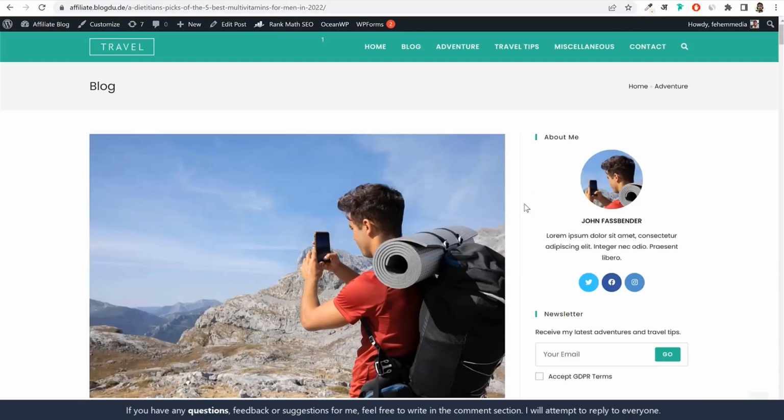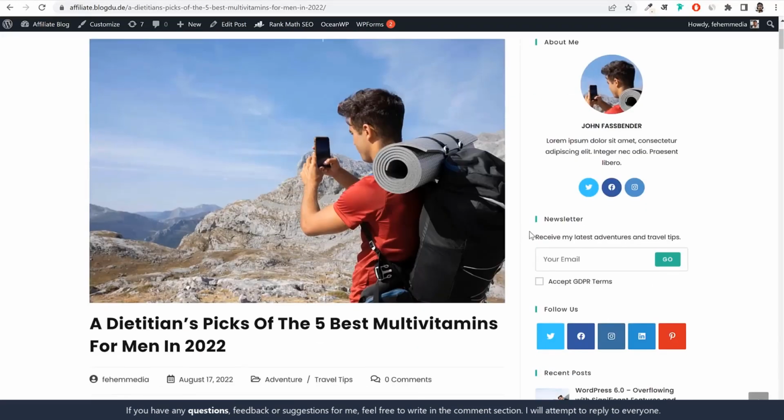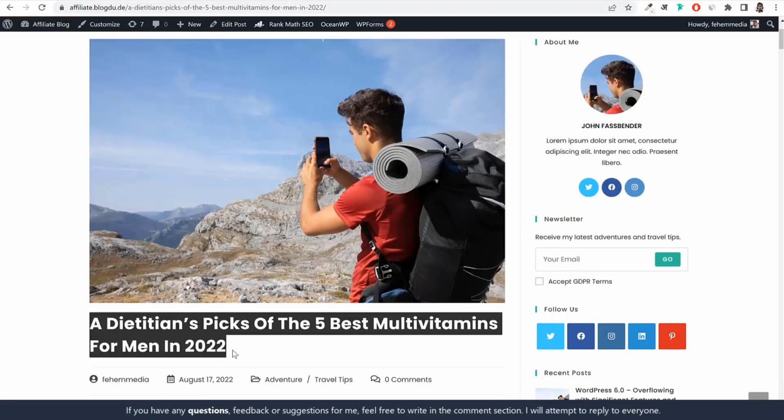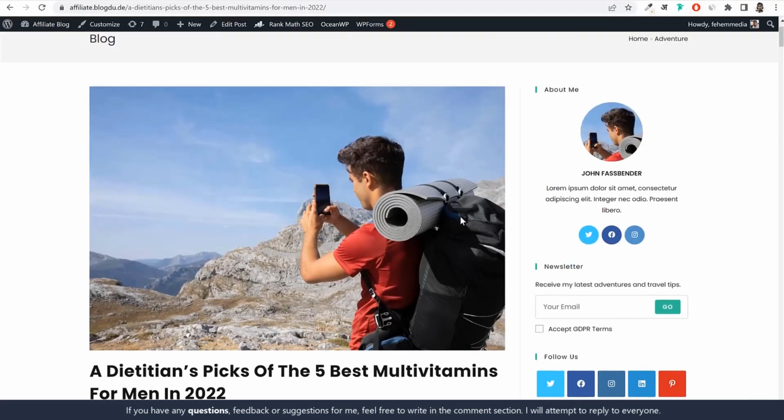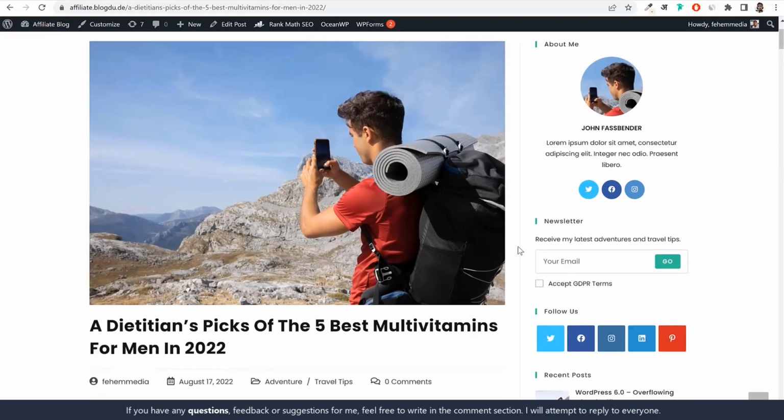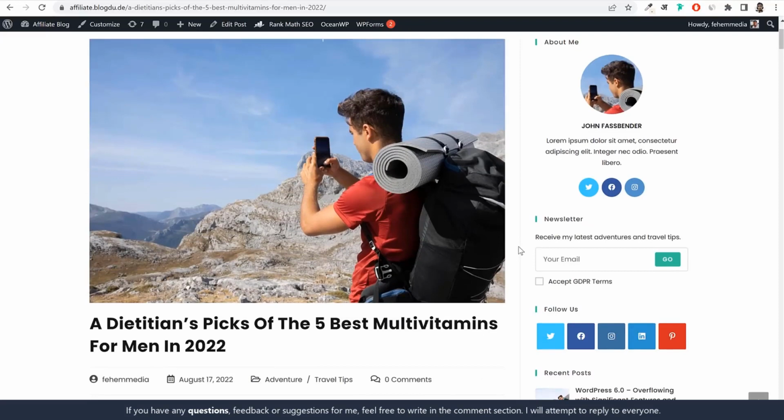If you see this blog post, again for a single blog post as well, there are many different styles. For example, this is just the regular style. If you don't want this style, you can have some other style as well. So at top we have this image, and after that we have this title. Now there is some SEO for images as well. So we do SEO for blog posts, but there is also SEO for media files. I'll explain that as well, how to do SEO for media files so that your images also rank higher in Google Images.